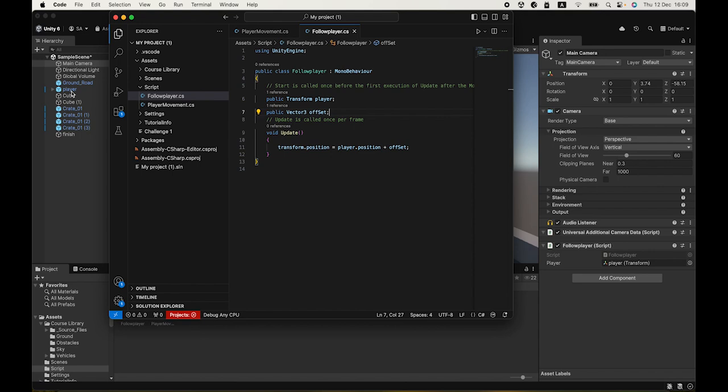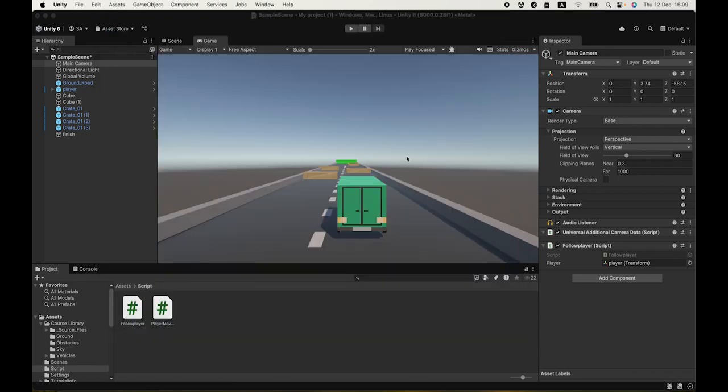So let's go to our main camera. It's loading. You see, we have the same x, y, and z since it is a Vector3. So now we are going to add to the position of our player.